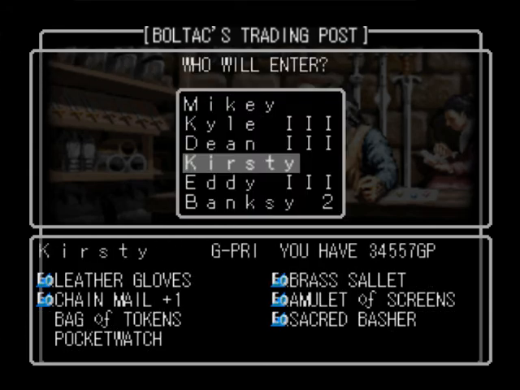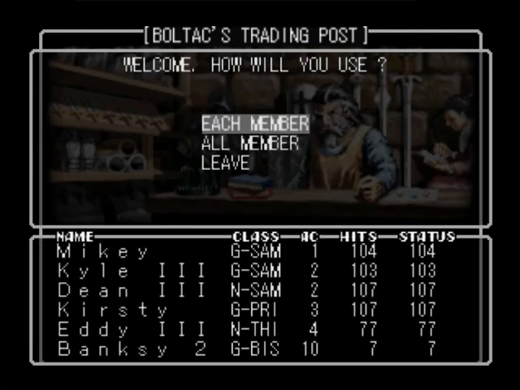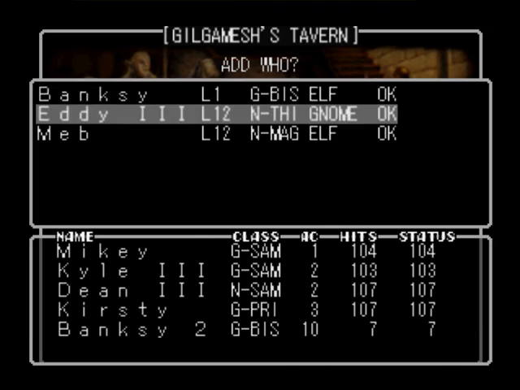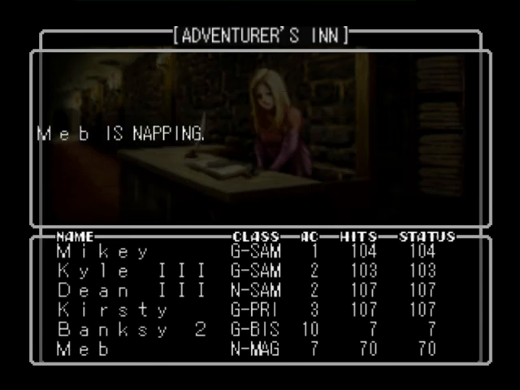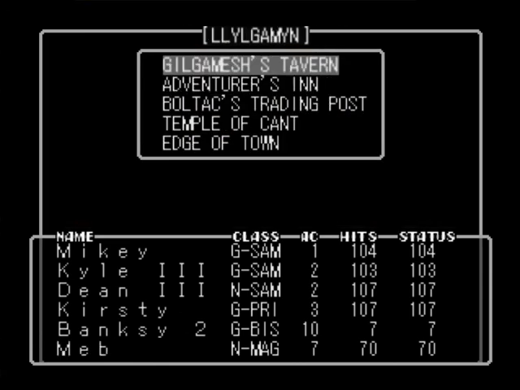Yeah, we still have quite a lot of money, that's good. Right, we want to be ready for a brief second to add Meb back in. Let's just make sure that Meb actually has his full complement of spells before we do anything.